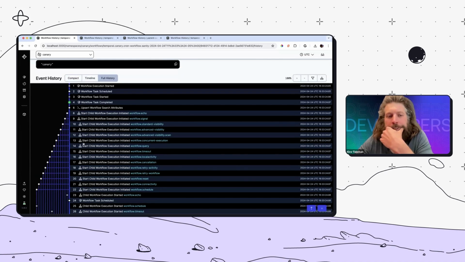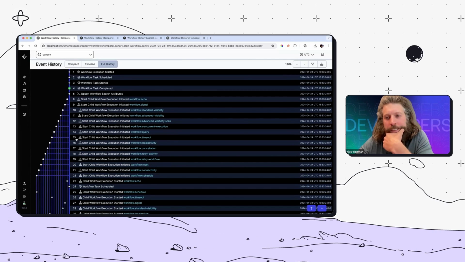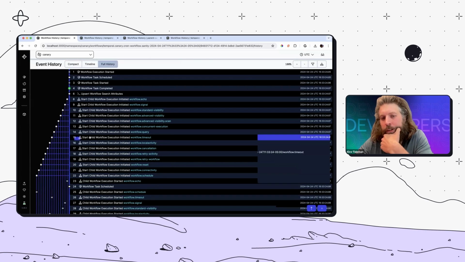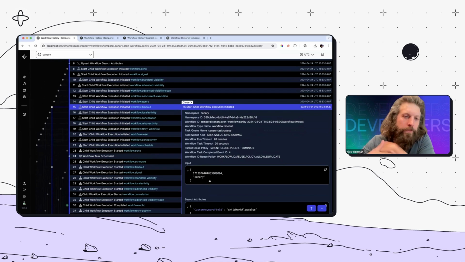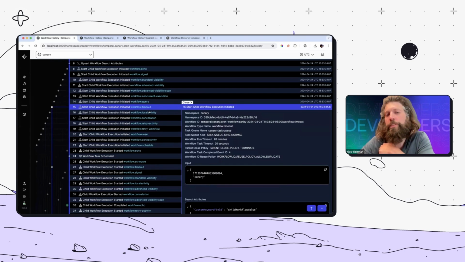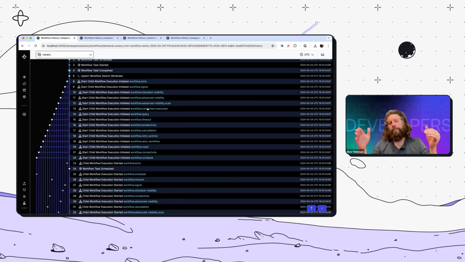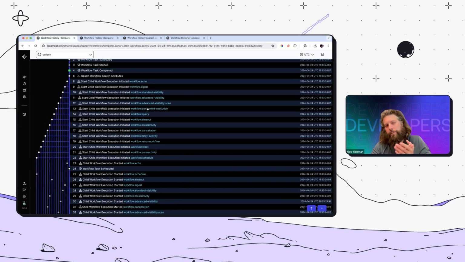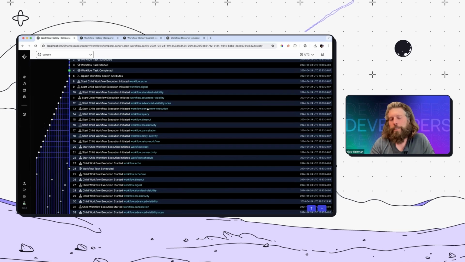So we do have the event IDs here. So you get the IDs. As far as memo, I'll have to look into that, but you should be able to see the memo if you've set the memo on these activities. But absolutely, what we want to do is expand what's visible on these rows to give you some more information without having to click.